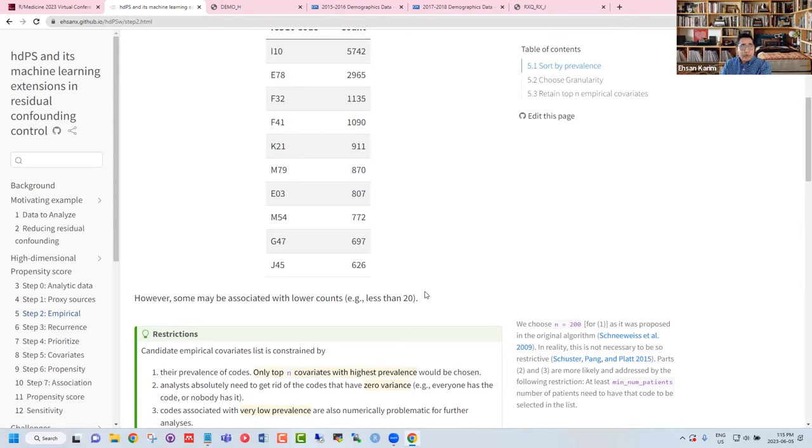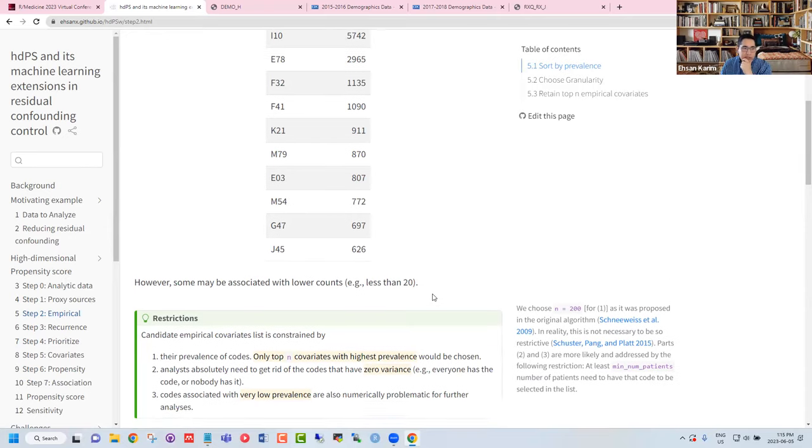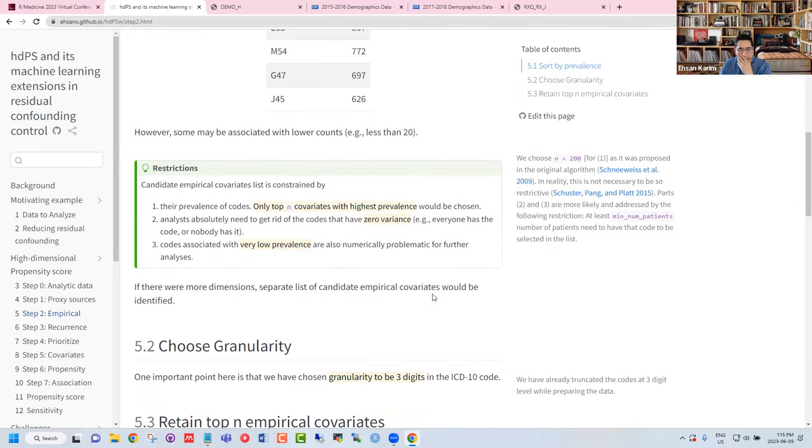It is possible that some confounder may be rare. It is certainly possible, but the problem begins when you are dealing with this type of ICD code that are very rare and that are, say, for example, only have one or two counts or frequency, then it creates some numerical problem. And you can imagine if you have, say, for example, hundreds of variables and many of these variables are associated with these very low cell counts, that will create numeric instability in your analysis. And to avoid that problem, we might want to impose some restrictions so that we do not include too many of these variables. So that restriction could be imposed in many different ways.